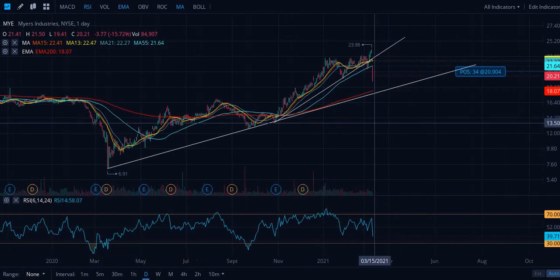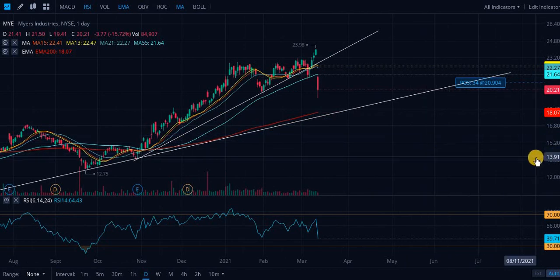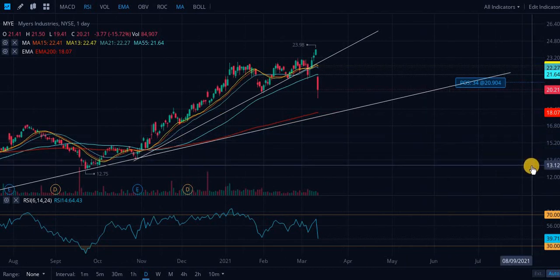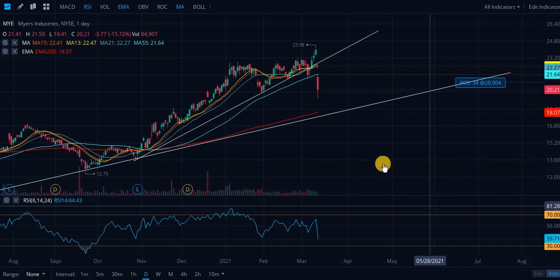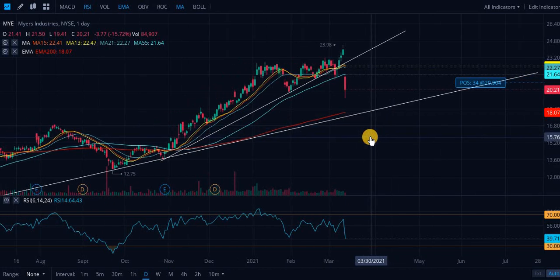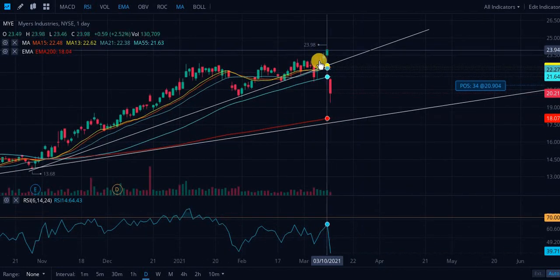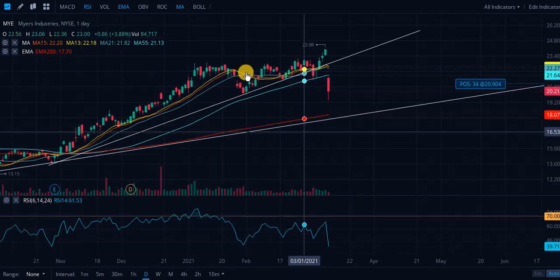Now let me tell you a couple of things about the stock. This stock does not move with the markets at all. I've watched this stock a lot. You're just going to have to trust me or not; do your own research if you want. This stock does not move with the market. Let me show you some proof of that. The last couple of days we've been doing amazing. And what have the markets been doing? And the last couple of weeks too.